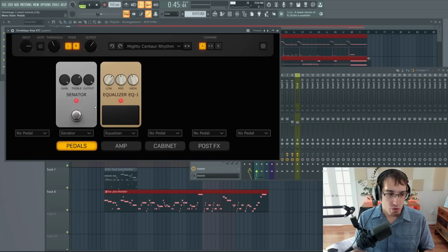Really where a lot of the distortion is coming from though is the Klon Centaur pedal here, or we call it the Senator. So if we take this off, you're gonna hear it makes a huge difference.